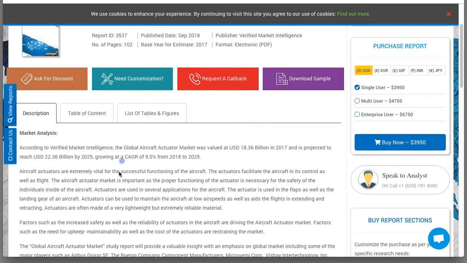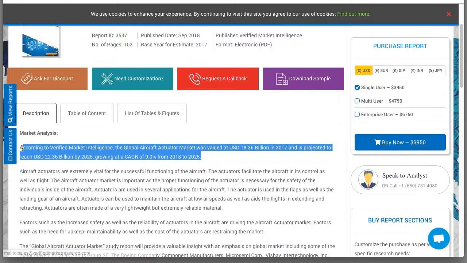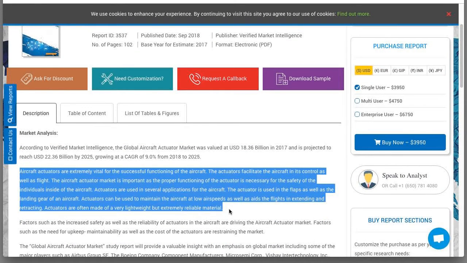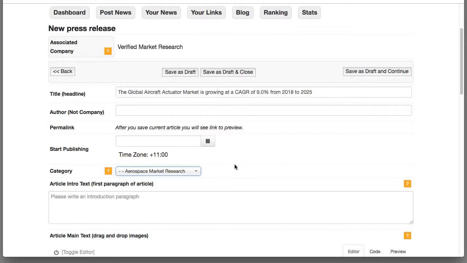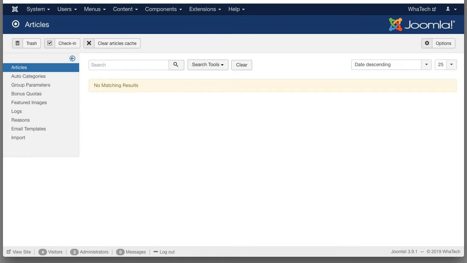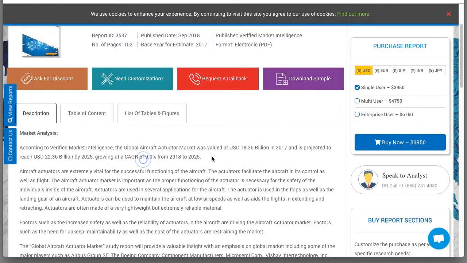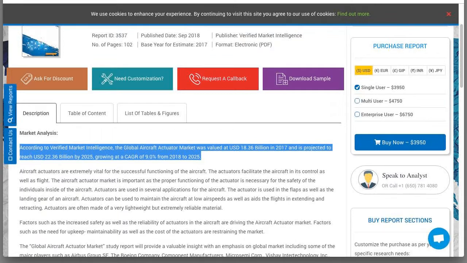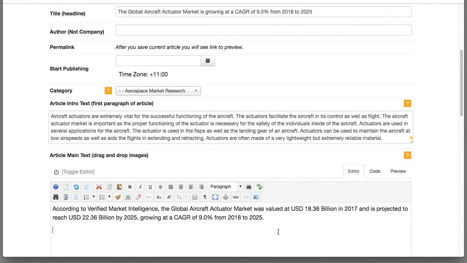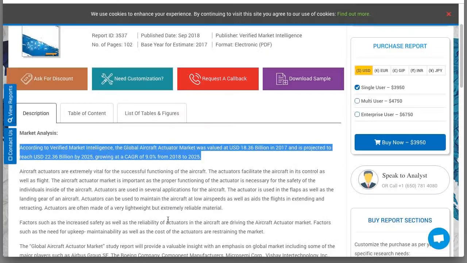and we'll grab some. We're going to use this specific information here as the first paragraph, and then put some extra material here as the first part of the second paragraph, and go back to our.